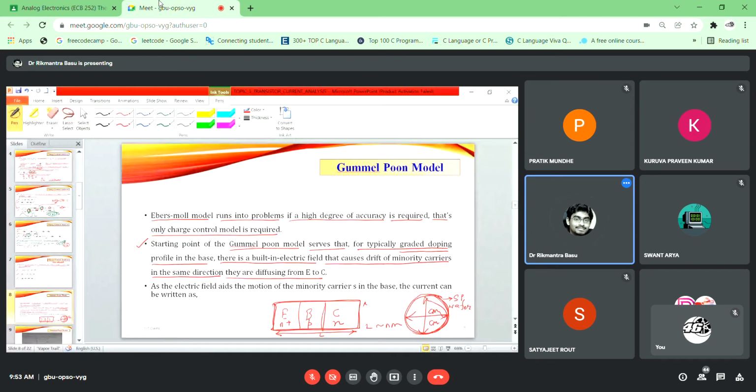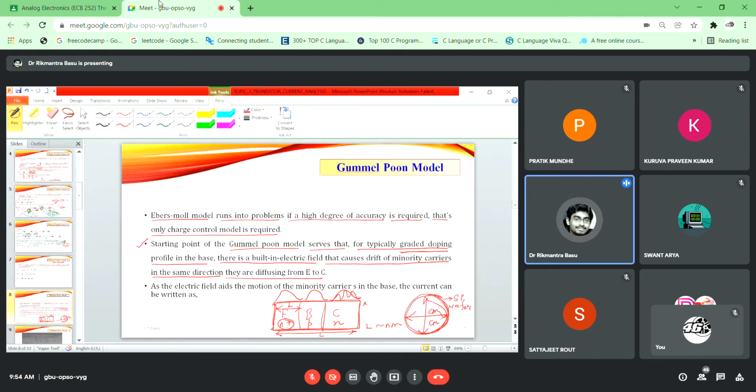So these tiny things we really can't know. This n plus is everywhere. That means in this entire width or entire length of the emitter only, not the transistor, the doping everywhere is the same. Not at all possible. So doping also varies in a gradual manner. कहीं पे ज़्यादा उल्टा सीधा भी हो सकता है, कहीं पे ज़्यादा कहीं पे कम. So there will not be a uniform doping. Always there will be a graded doping.